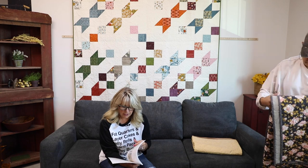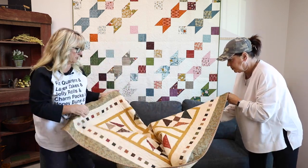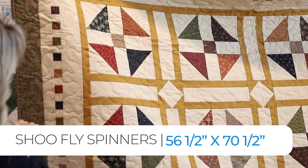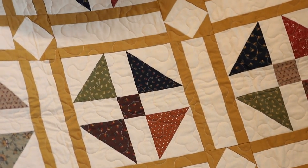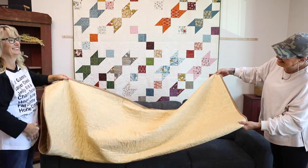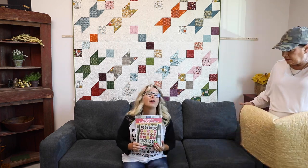One more — by Jessica Dayton and it is called Shoe Fly Spinners. This looks like Kansas Troubles fabric by Lynn Hagemeyer. Again, big half square triangles, one little one there, and then probably the leftovers on the border. Two fabrics for sashing and a border — very nice. Big old meander quilting. So gather up your charm squares and look through this book because I don't know which one you're going to pick to make first because they all are awesome. Until next time, see you again.